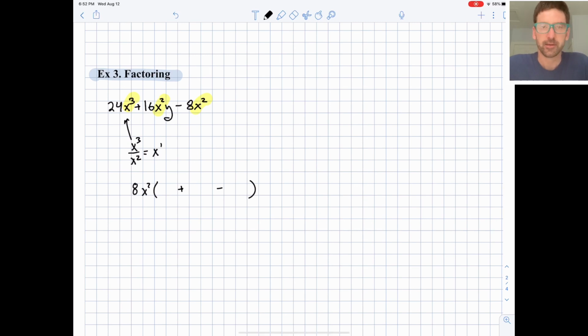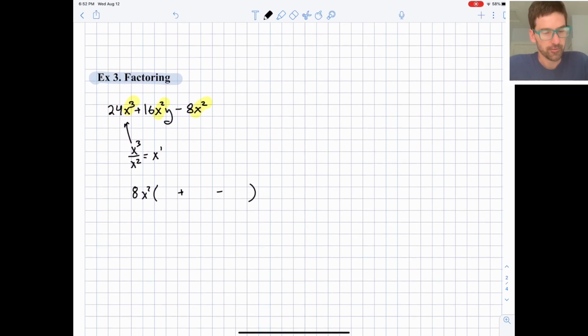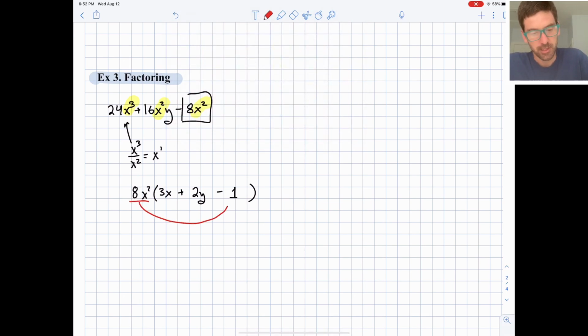Okay, so again, we're going to treat numbers and variables as a little bit separate. So we have a 3x to the first that remains behind for the first term, a 2y remaining behind for the second term, and a minus 1. Okay, so we really pulled the entirety of this 8x squared out front. So what stayed behind? A 1, because we want this times the minus 1 to be this term right there. Okay, and I kind of ignored the minus sign. I just kept it as a subtraction to begin with.